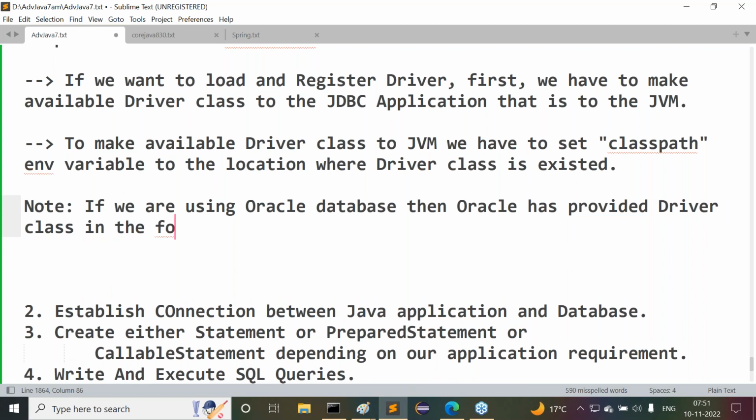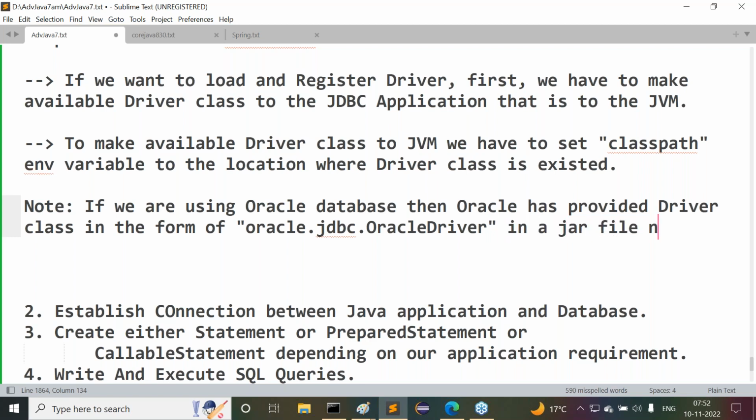Oracle.jdbc.OracleDriver, this is a package actually. Oracle.jdbc is a package, no? The Oracle driver is in the form of a jar file. Listen, all of you, I will show this. One minute, all of you look at this one. In the future, we have to check this point also.